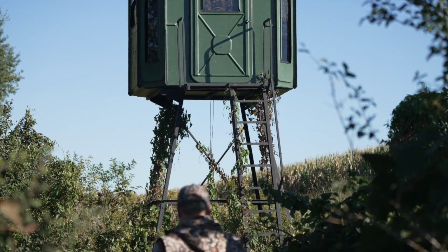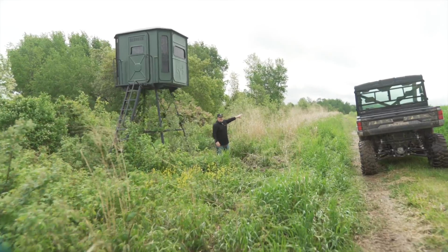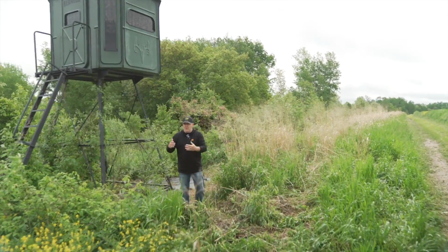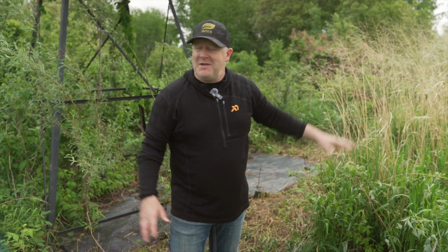Getting to the back of the blind, there's shrubs out here in front that we use for existing. And then we have switchgrass up against the food plot in the past, so up in the distance up there. So really a lot of layers for just getting in here pretty quickly. We also had corn down here in the end. So the first year we had corn, we had the switchgrass planted, the shrubs, tunneled access. We're really good getting in and out of this.